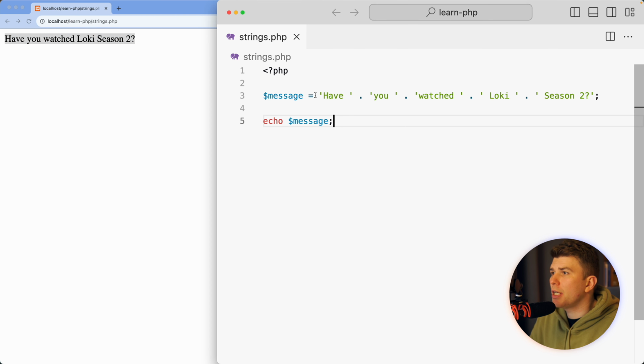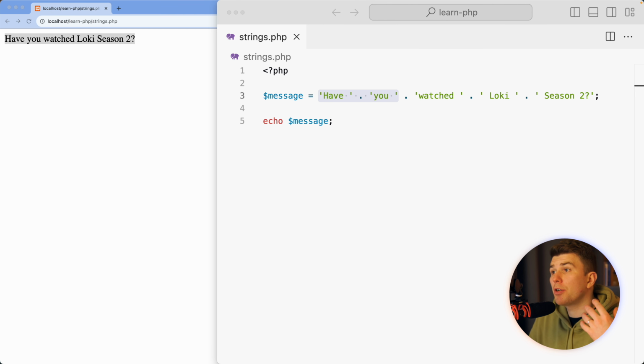So the way it works is PHP first joins these two strings together with the concatenation operator. After that, we have a little bit bigger string here. Then again, PHP joins this bigger string with the watched string using the next concatenation operator, and we have an even bigger string. PHP repeats the same process until it joins all the strings, and at the end, it assigns the final big string to the message variable, which later we can use to our liking.